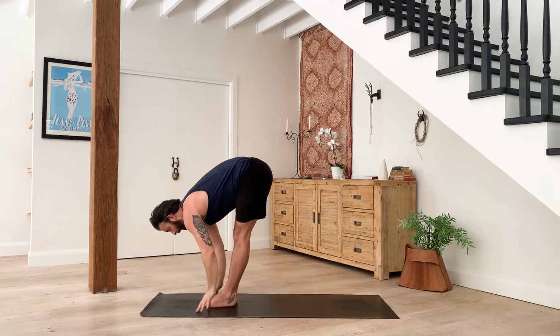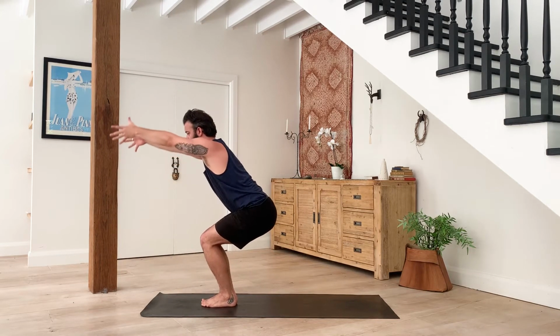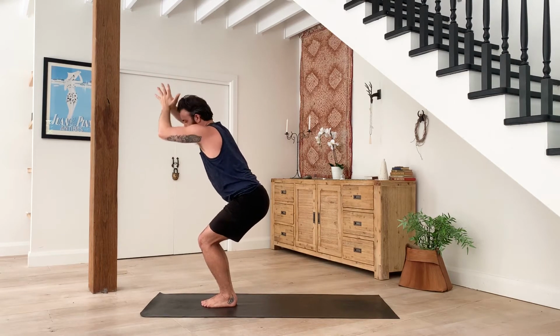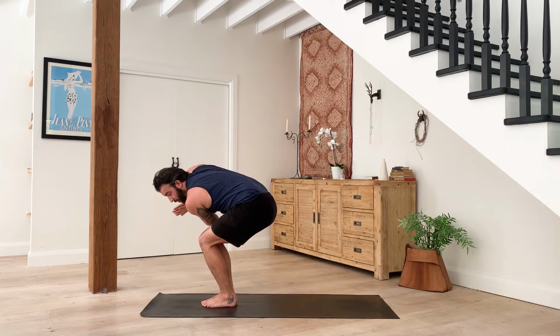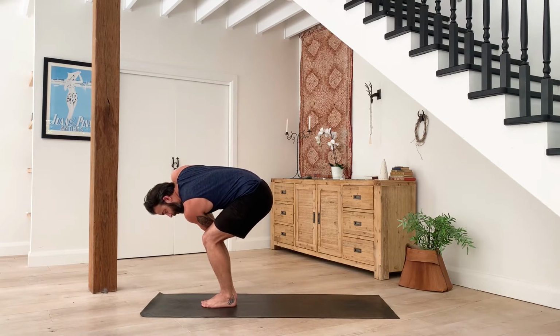Now, halfway lift and then find chair. So bend the knees, sink the butt, nice flat spine. Arms up. Straight away, hands to prayer. Turn to your right. Hook the elbow around the knee. Get the twist going. Sit the butt down.